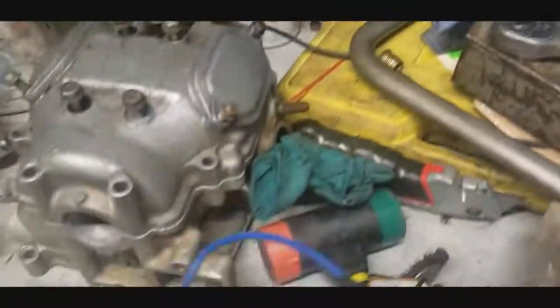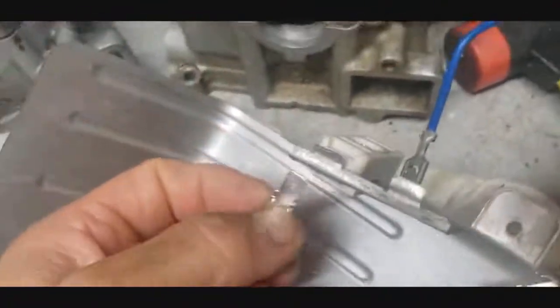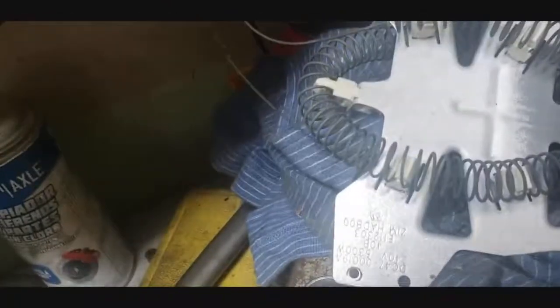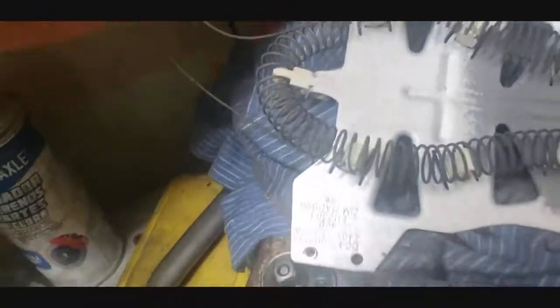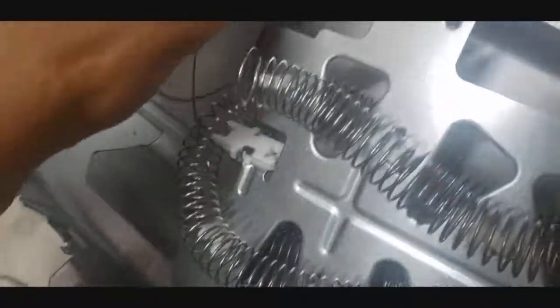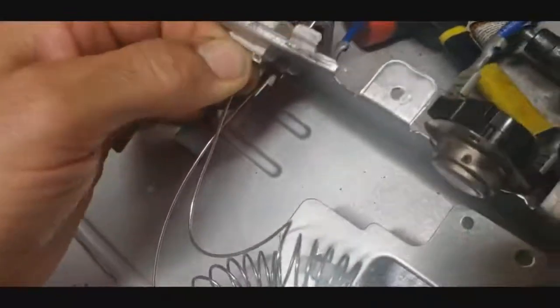Now I pulled these out, and what you got to do is you see these little tabs on here? See that little tab? Well, when you get that through, you push it through here. Then you got to bend that tab over. This one, you look and see what should. This one, it don't say. It don't matter. Just bend the tab over, so then it won't go back through. Do the same thing with this one. Put it through there. And we'll bend that tab over.